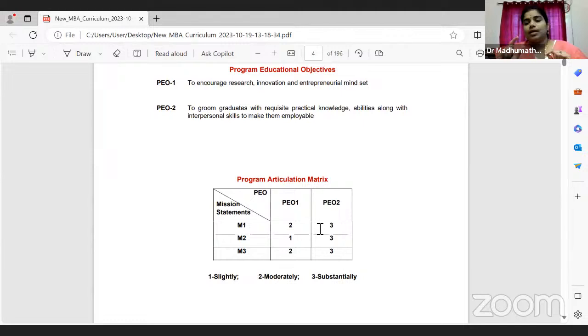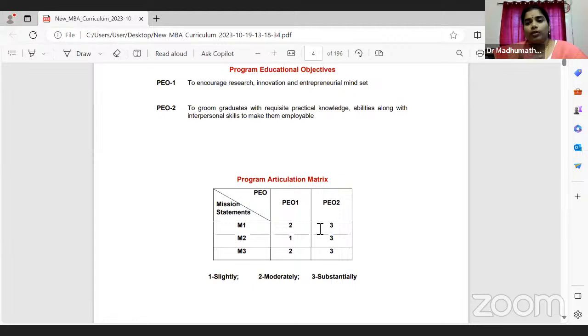They have chosen to encourage research, innovation, and entrepreneurial mindset. That is PEO1. PEO2 is to groom graduates with requisite practical knowledge and ability, along with interpersonal skills, to make them employable. These two are the primary program educational objectives that NIT Warangal School of Management has adopted.